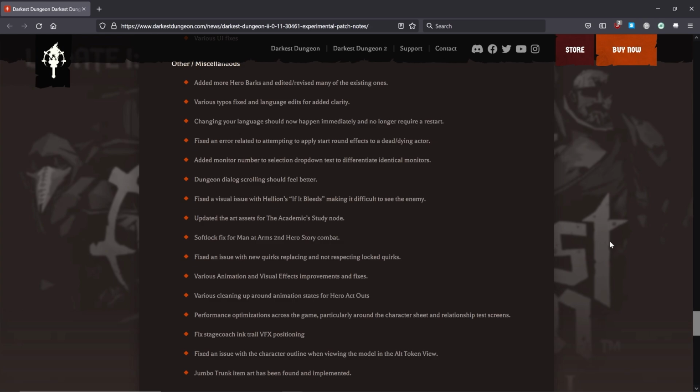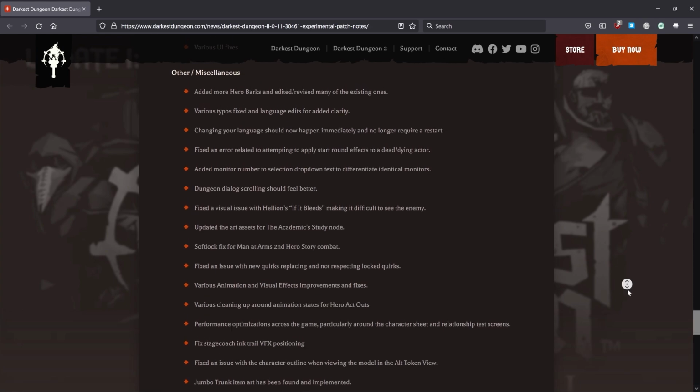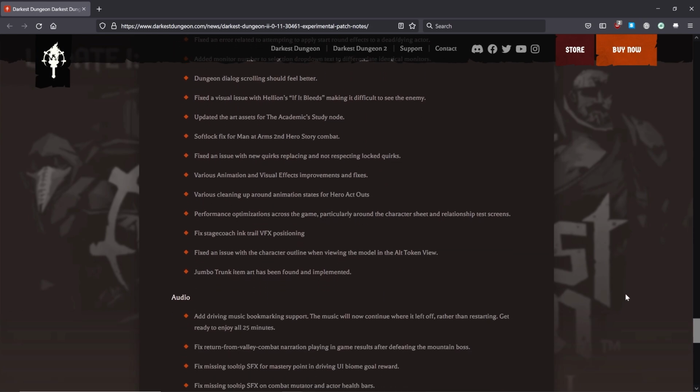Updated the art assets for the academic study node. Softlock fix for Man-at-Arms' second hero story combat. Fixed an issue with new quirks replacing and not respecting lock quirks. Various animation visual improvements and fixes.